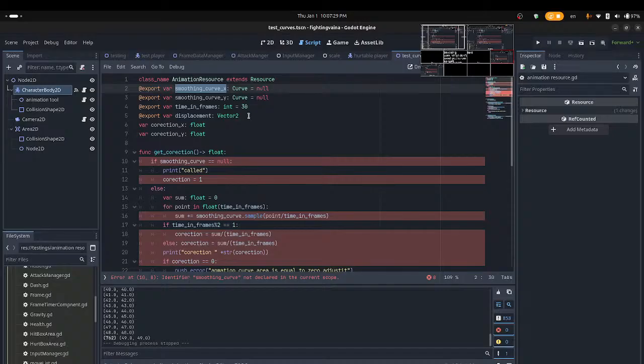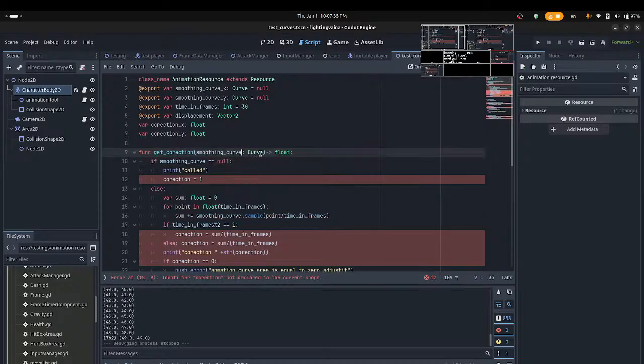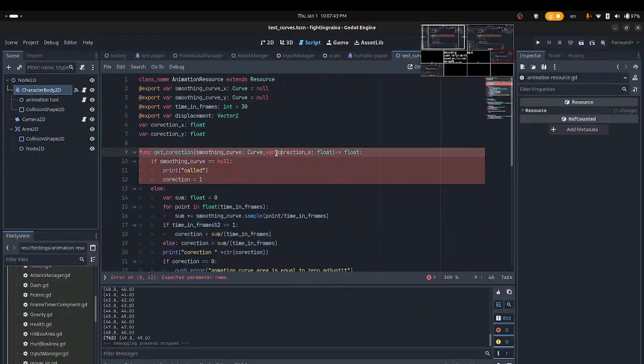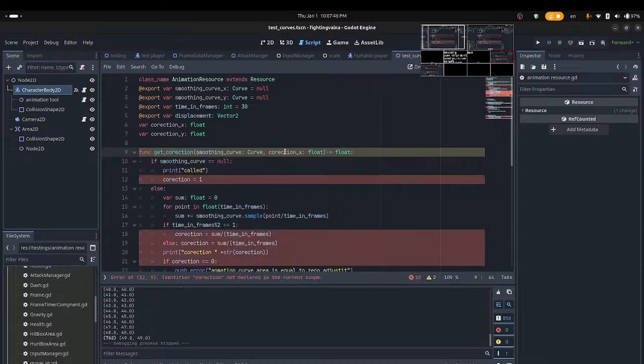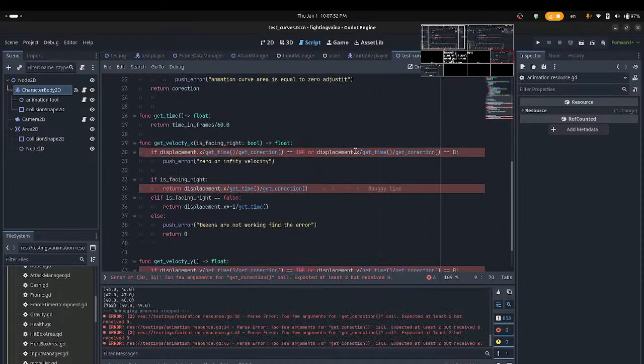Wouldn't it just make sense to go like this? And save the lines here die.